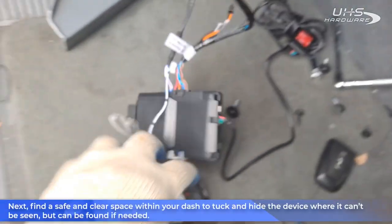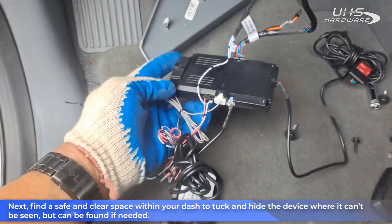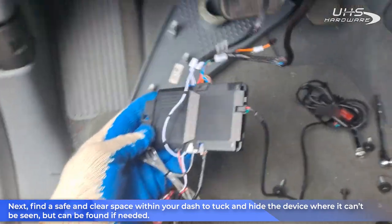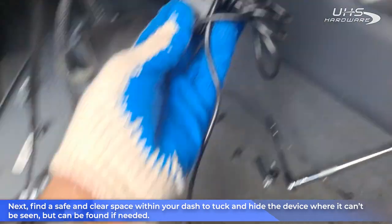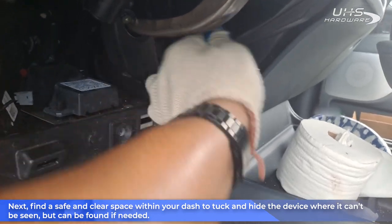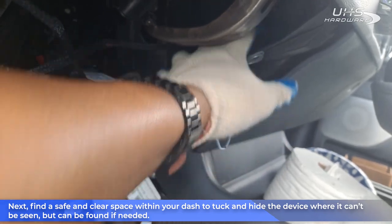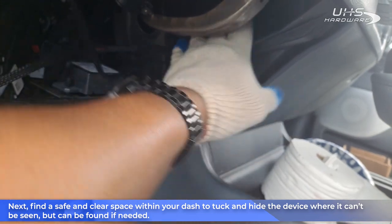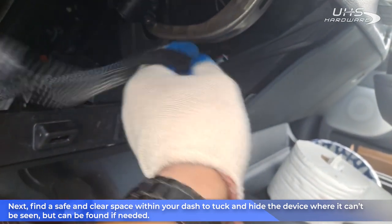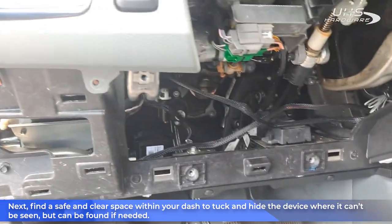All right, so what I decided to do is just simply hide our telematics device, which is now fully functioning for away functions. We have our main unit here. We're gonna be stuffing that up in that little corner there too. And this is our remote, which we'll go ahead and just show you. It goes right in here. Just slide it right in. We got lots of space up here. Perfectly nice little area. Nothing but nice tight connections, nothing crazy or wasteful. And we'll just get everything back together and we're done.